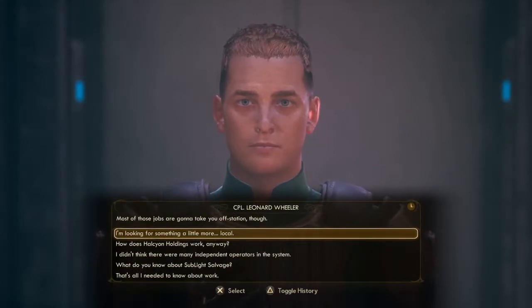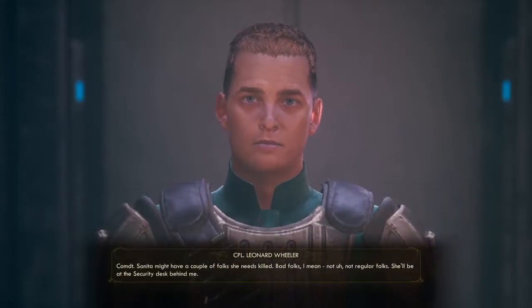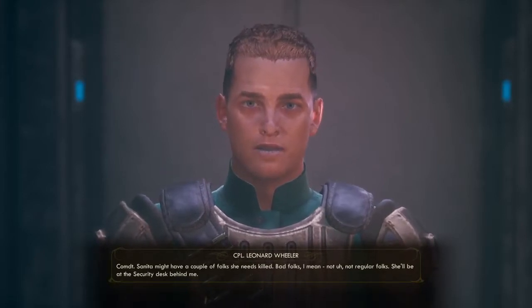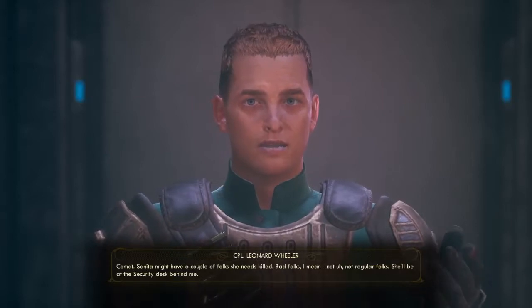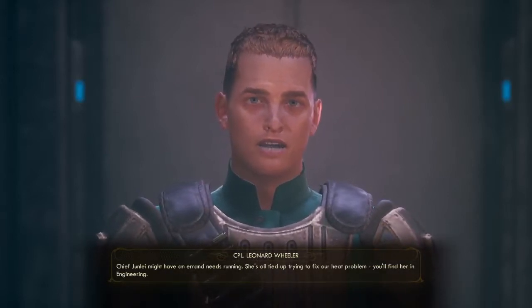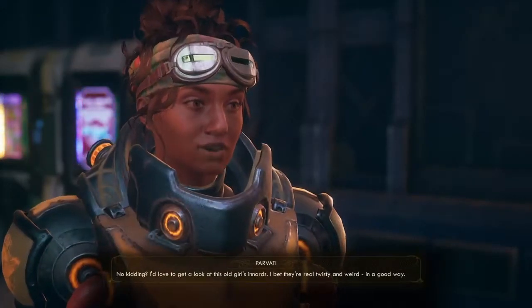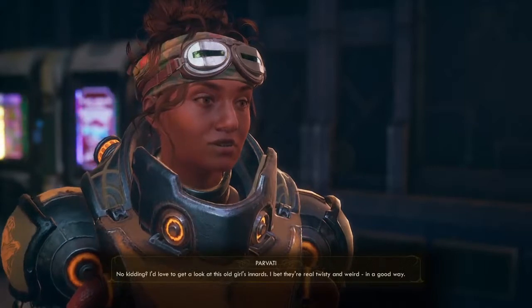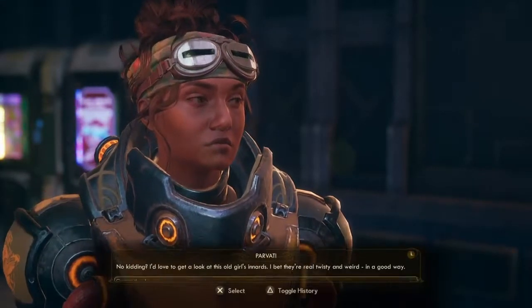Okay. Well, I'm not going off station, am I? Look for Commandant Sanita. She might have a couple of folks she needs killed. Bad folks, I mean. Not regular folks. She'll be at the security desk behind me. Chief Junlei might have an errand needs running. She's all tied up trying to fix our heat problem. You'll find her in engineering. No kidding? I'd love to get a look at this old girl's innards. I bet they're real twisty and weird. In a good way.